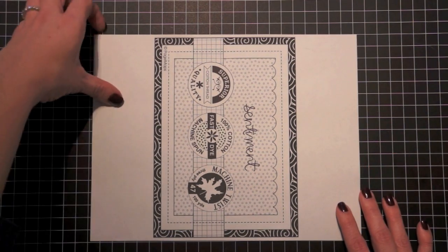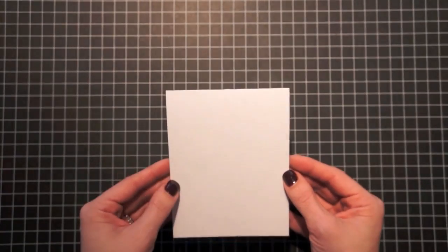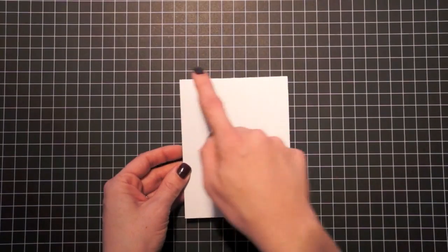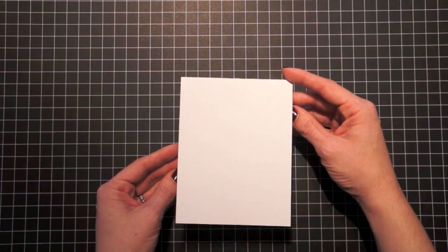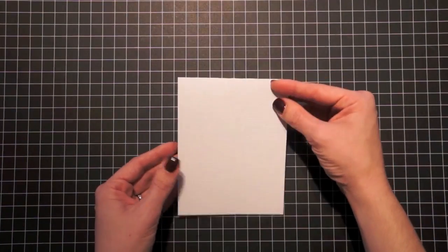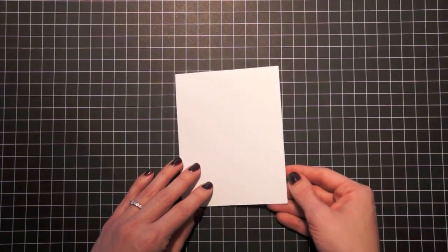Okay, so the first thing we're going to do is get our card base. This is just regular white American Crafts cardstock that I've cut down to size. It's 4 1/4 by 5 1/2, and I actually like my openings on the bottom. I don't know why, but I just prefer it that way. So I made my opening on the bottom.